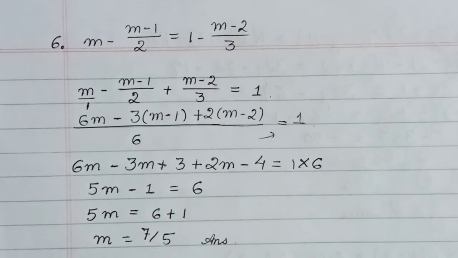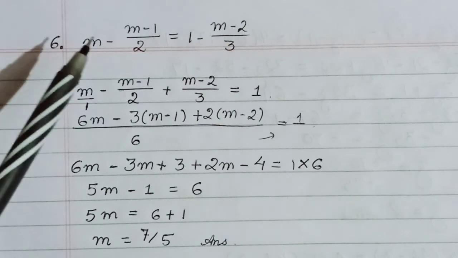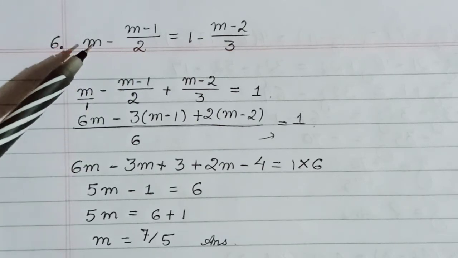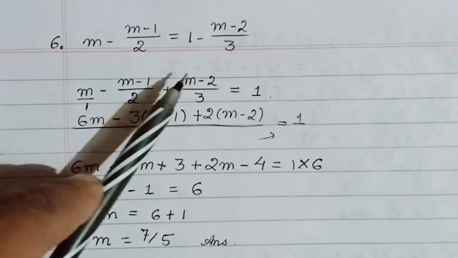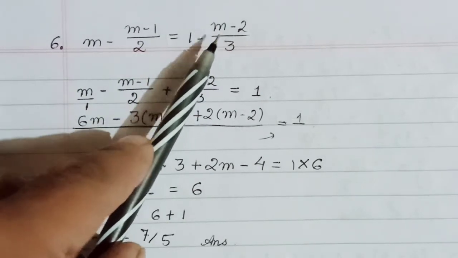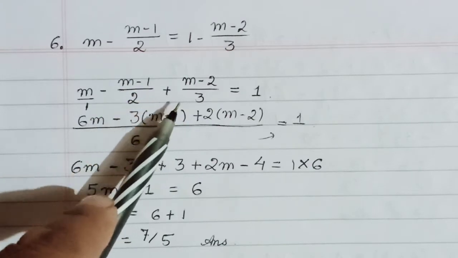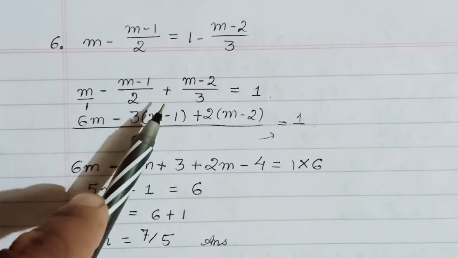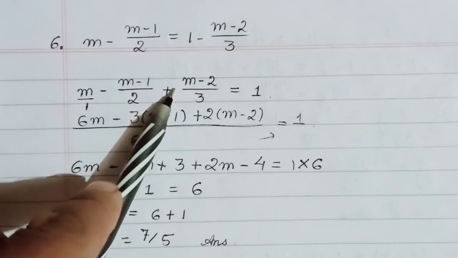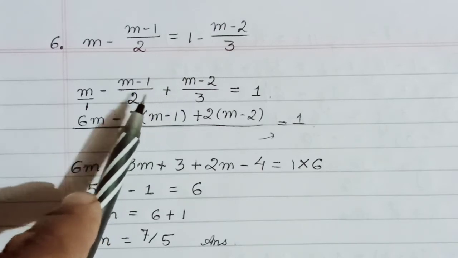Class 8, we have to continue with exercise 5.5, question number 6 onwards. In the sixth one, you have m as the variable and one expression term having m is on the right hand side. So, first thing is we'll get it to the left side. We'll gather all the variables together. Okay, so I've taken this term to the left. It was minus here, has become plus on the left hand side.